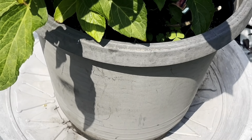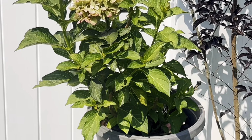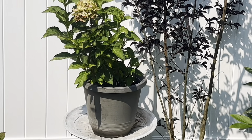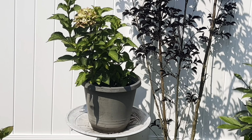I know some of you may have your hydrangeas in pots. I used to have hydrangeas in pots all the time, but I realized that having hydrangeas in pots is a lot harder than having them in the ground because you constantly have to keep them watered and make sure that the pot doesn't dry up. So if you do have ample space where you live, it's best to take that hydrangea out of the pot and plant it in the ground. Hydrangeas really need that elbow room for their roots to be happy.